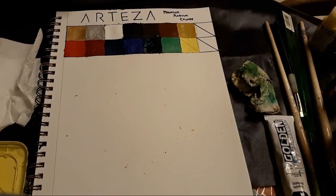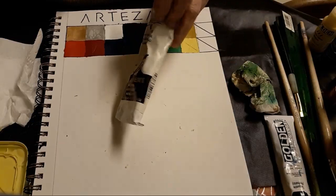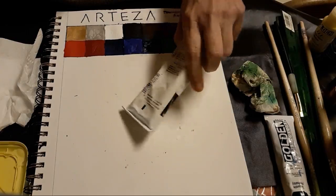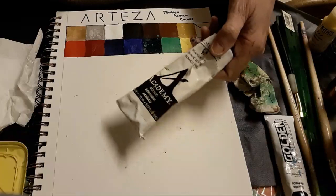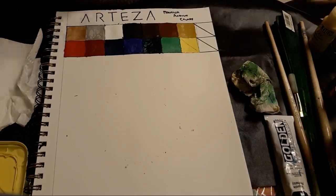I forgot where Grumbacher puts theirs, but on the Academies, I think they used to put a swipe of the paint across here, and maybe that's what that was. There are some paint companies that do. They'll take the actual paint and put it on their label, even though it says the name of it and what it is. Some of them will actually put a little squish of paint on there so that you can see what it is.